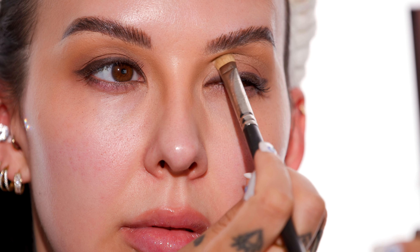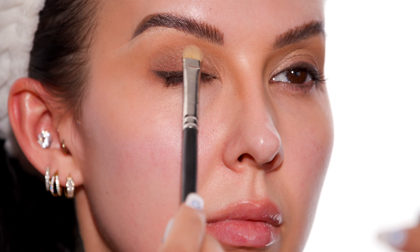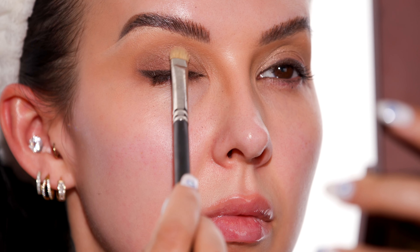I noticed this makeup look is almost all matte, but in a couple of photos you can see there's some shimmer on her eyes — very subtle. The best option to match that is the Chanel cream eyeshadow in the shade Undertone. I love this cream shadow; it's so subtle but gives a little hint of shimmer. I'll take a MAC 239 brush and lightly pat this onto the inner part of the eyelid.